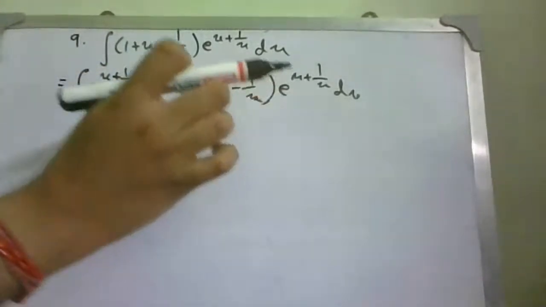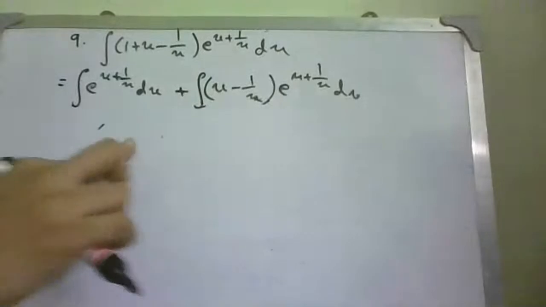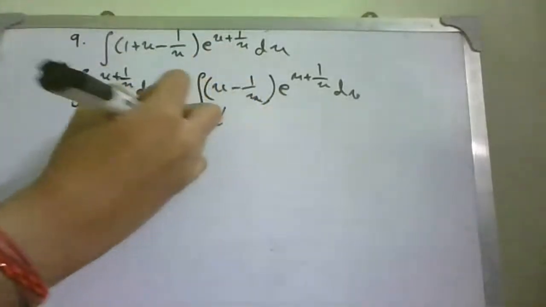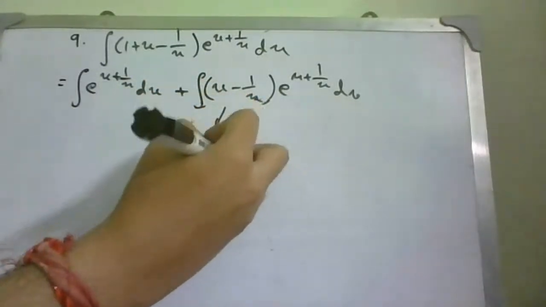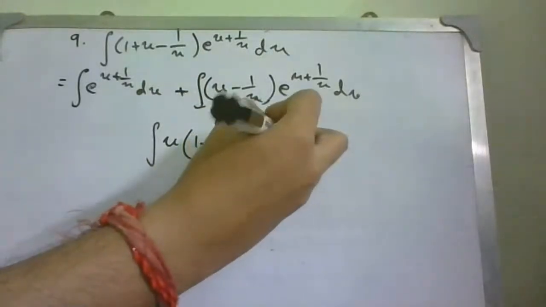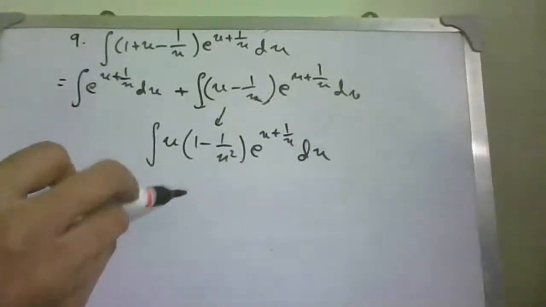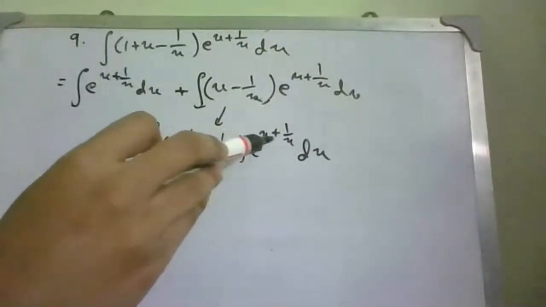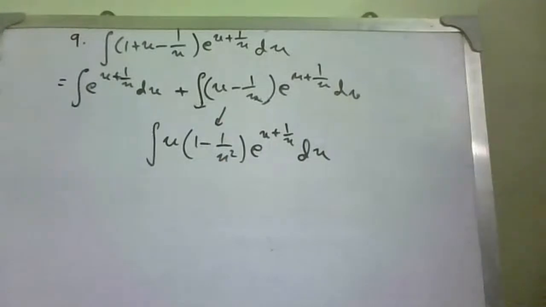So if this is the first function, okay, instead of doing this, what about we just take x common out of here? So why is this important? This is because if we take x plus 1 over x as t, then the differentiation of this thing will be actually this times this. That makes things a bit simpler.